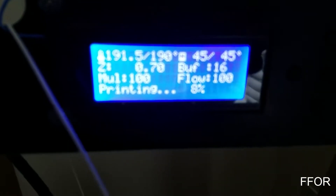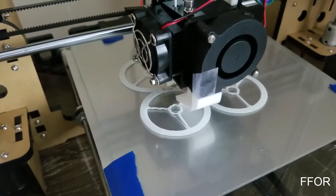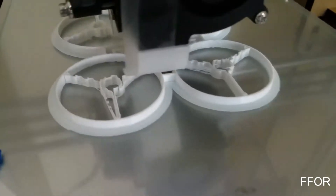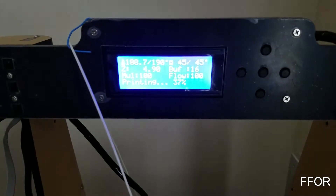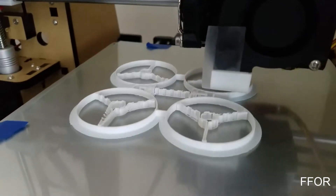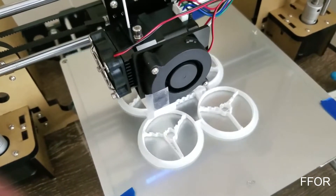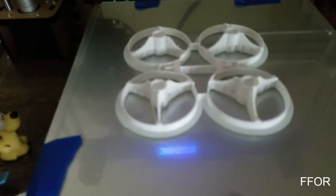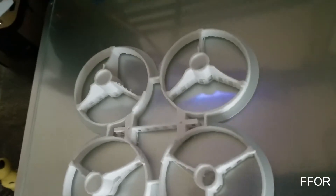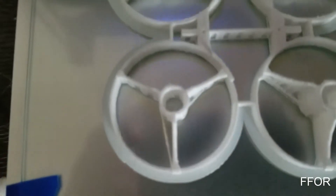A few things about this: I'm obviously using the Anet A8 printer and I've put a glass bed on it. Initially I had some problems with the print sticking to the glass — it was just pushing the PLA filament all around. Someone suggested using hairspray and that made a world of difference. This is the first thing I've ever printed that stuck on the first try — no retries. Basically level the bed, spray the hairspray on top, heat it up and press go.